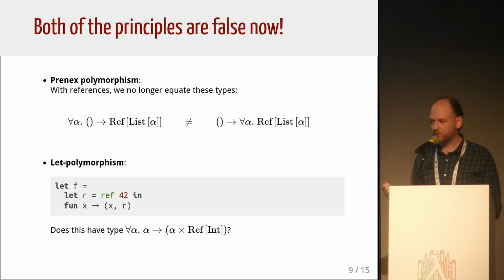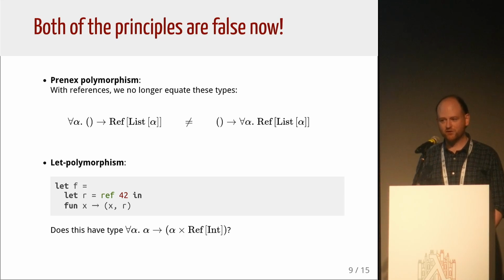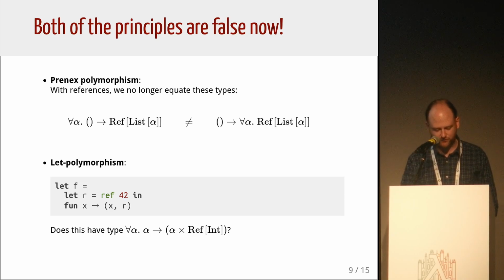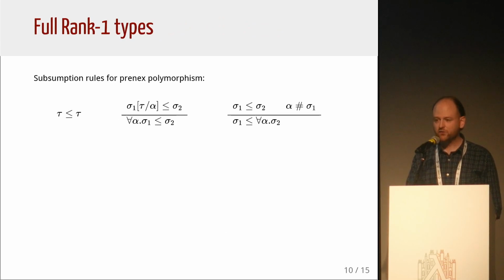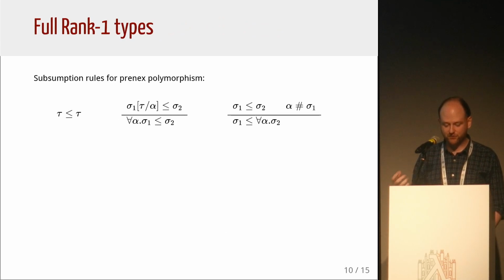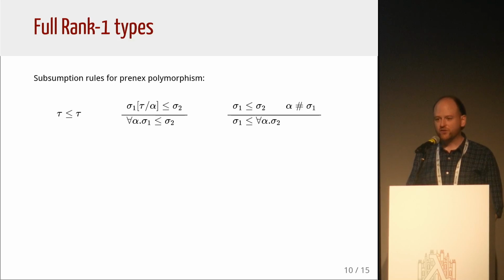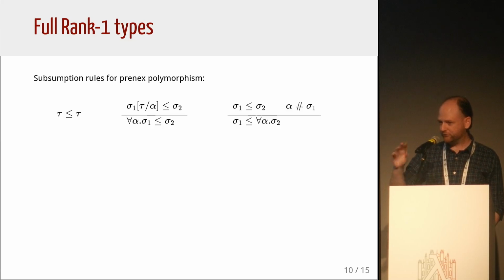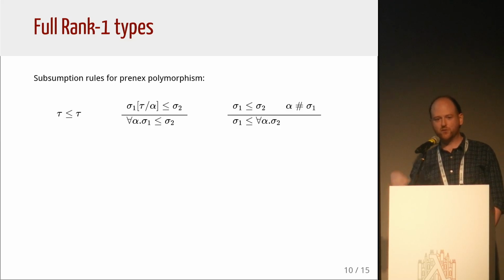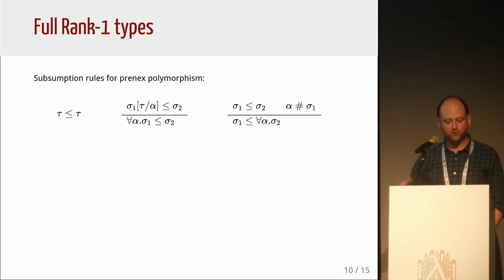So what I'd like to talk about is a different approach to type checking ML or ML-like languages, where we move away from this idea that instantiation must be done as early as possible and generalization must be done as late as possible, because I don't think that's the right approach for a language that has side effects and references and exceptions and so on. So we're going to move to full rank 1 types. What that means is we're going to allow for alls again, still ML, still no for alls on the left of arrows, but for alls can appear on the right of arrows or inside tuples or in covariant positions generally.